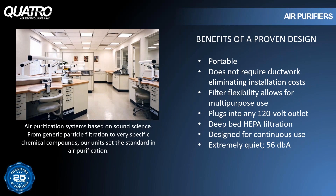Our air purifiers are equipped with casters, making them completely portable. As a true standalone design, there's no ductwork to install. Filter sequence can be easily changed to suit the needs of the lab. Plug-and-play design means being able to plug them into any regular 120-volt socket. All air purifiers are equipped with deep-bed HEPA filters for cleaner air. Powerful brushless motors are designed to run 24 hours a day, seven days a week. At 56 decibels, our air purifiers are among the most quiet on the market. We recommend turning the unit down to half speed during working hours and turning it back up to full speed at night when you leave the lab.